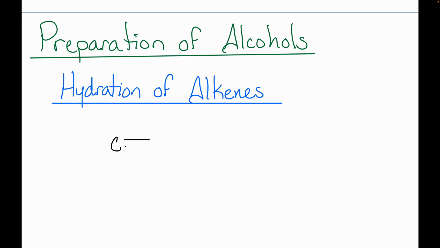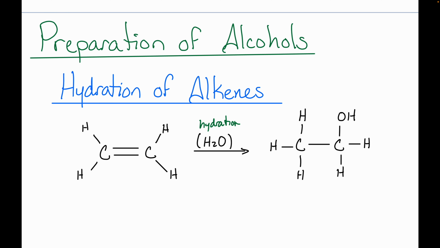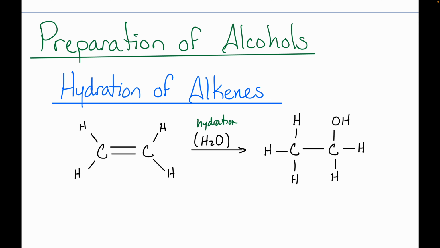All right, so our hydration of alkene reactions means that we're going to take a carbon-carbon double bond. We're going to learn a few different reagents to do it, so I'm just going to say hydration for right now, or we're going to add this water molecule. And again, that means that the hydrogen goes on one side and the hydroxyl group on the other. What type of reaction is a hydration reaction? Are we substituting, eliminating, adding? So this would be an addition reaction. Yeah, we're adding to either side of that double bond. So this is our hydration of alkenes.